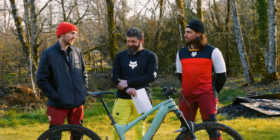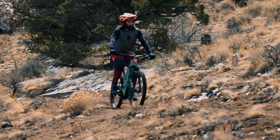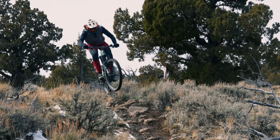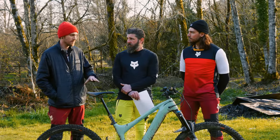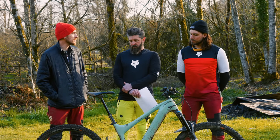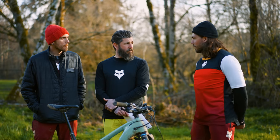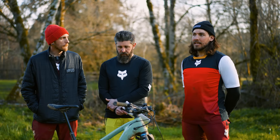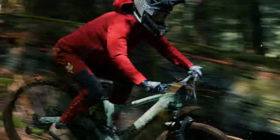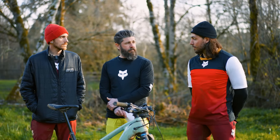On the climb, the bike did pretty well for a good portion of the ride. There was some accelerometer error that seemed to mess with the bike a little bit, and over rough rooty sections there was some pedal and bottom bracket strikes once or twice. But aside from that, it was a great climber. The DW-link suspension platform has a nice balance — fairly comfortable with good traction, but not wallowing while pedaling. Some climbs were cleared that weren't expected to be, and the climbing performance overall is pretty good.